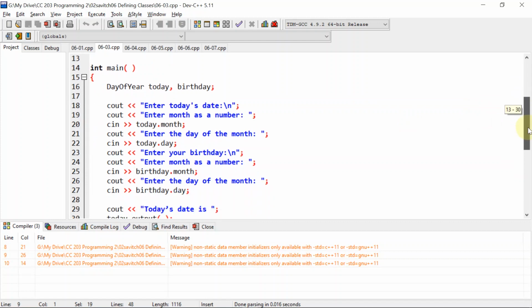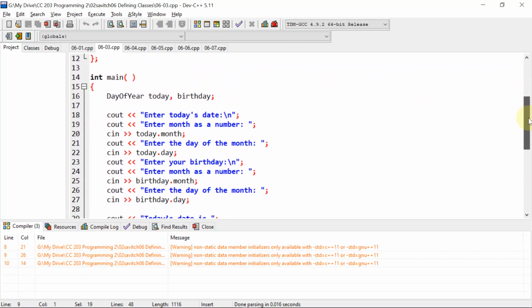Then we have our main function. And as you can see here, we declared two instances of the class DayOfYear. If I may add, when we declare instances of a class, we can simply refer to them as objects. So therefore, we declared two objects of type DayOfYear.